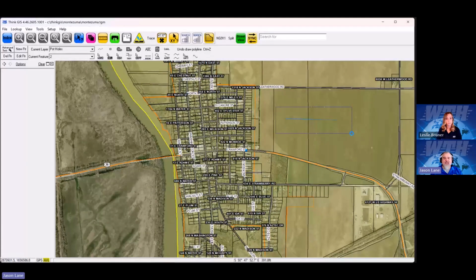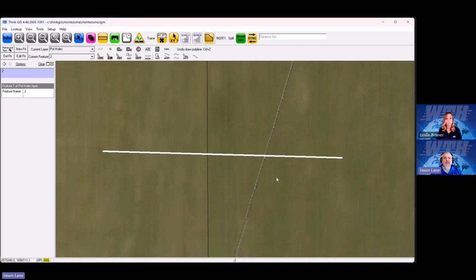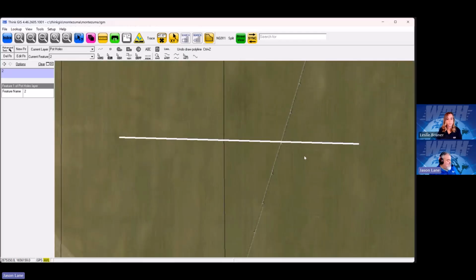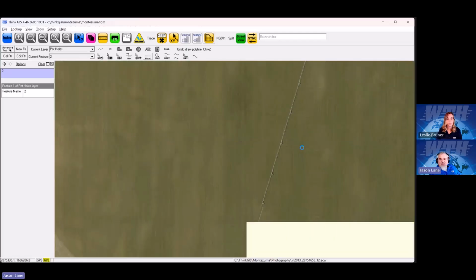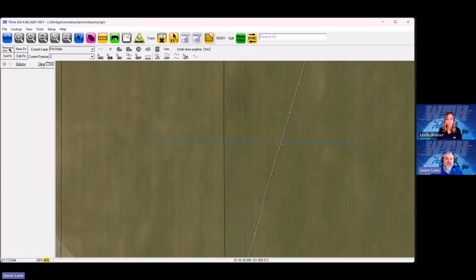If I click on this line that I made, it tells me this is the potholes layer and this is feature number 2. And it highlights the whole thing. So if I do an Alt-R, redraw the screen, or I could have hit clear here.